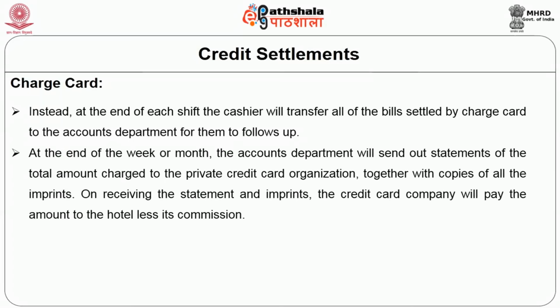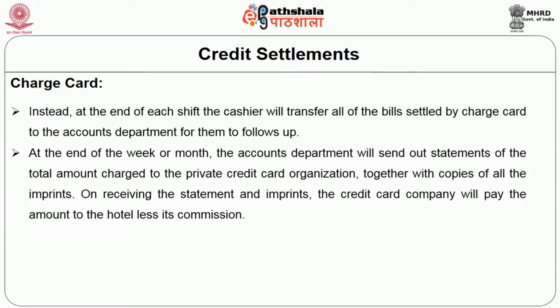At the end of the week or a month, the accounts department will send all these credit card vouchers for the settlement, the total amount charged to the private card organization, together with the copies of all the imprints. On receiving the statement and imprints, the credit card company will pay the amount to the hotel less its commission.